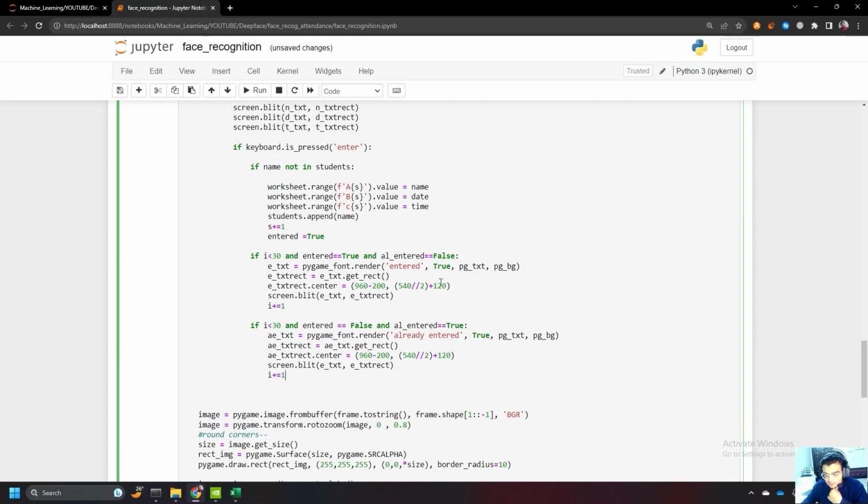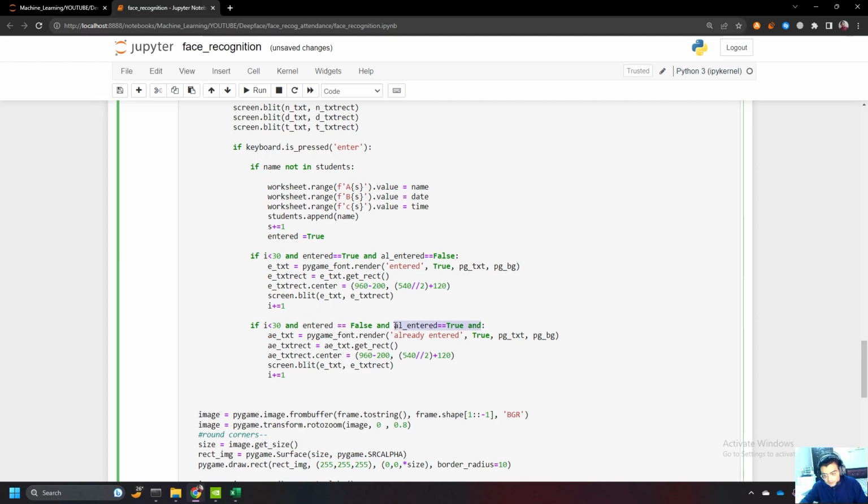What I want is that if it presses again, what will make the already entered value true? The reason already entered would be true is that the name is in the students.